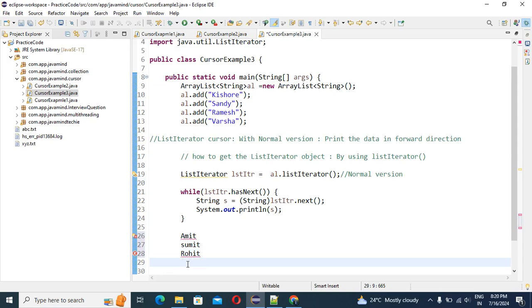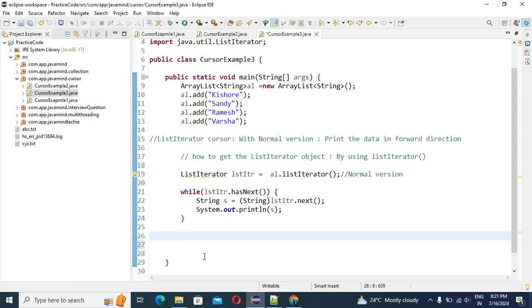As I told you, when we create the cursor it is always pointing before the first record. So to read data with the cursor, we first need to see where the cursor location is. If the cursor is at the end, only then can it read in the backward direction.